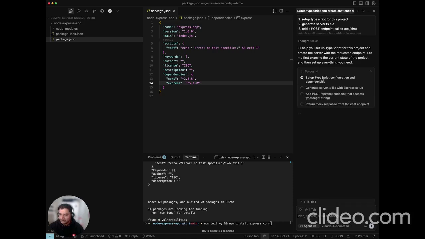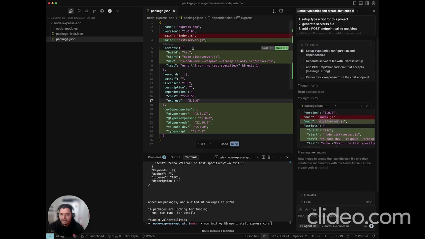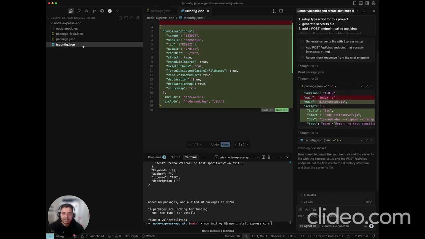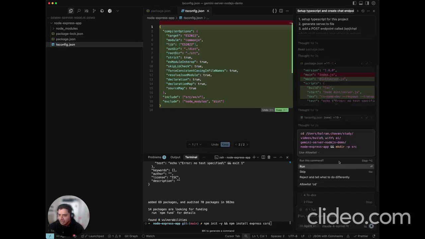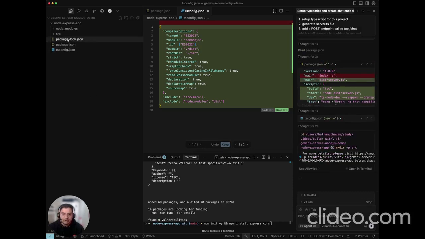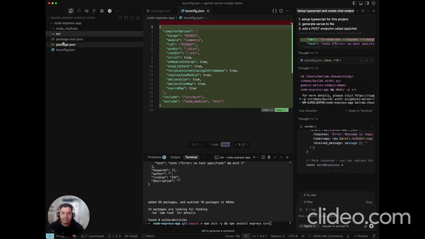So the first thing it's trying to do is setting up the TypeScript configuration. That means it has to generate the tsconfig file. It has to install packages. So let's see what it's trying to do now. And as you can see, there are some types being installed for Express, CORS, and Node. Then it has created the tsconfig file and it's trying to create a new folder called src. And within src, let's see what it does in src folder. So far it's empty, and now it's trying to create the file there, server.ts.